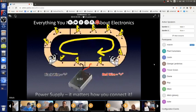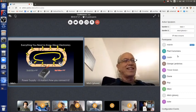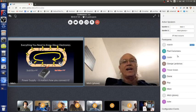So here is that circuit again, with the happy electrons going around and around and around. You can see on the picture that the power supply switch is on. So the electrons are being pushed in the correct direction with the black wire on the left and the red wire on the right in this circuit. The black wire is minus. The red wire is plus. And that's not because red means plus by some objective aspect of the universe. It's just convention. Not always, but almost always in electronics, red is the signifier of plus and black of minus. Okay?